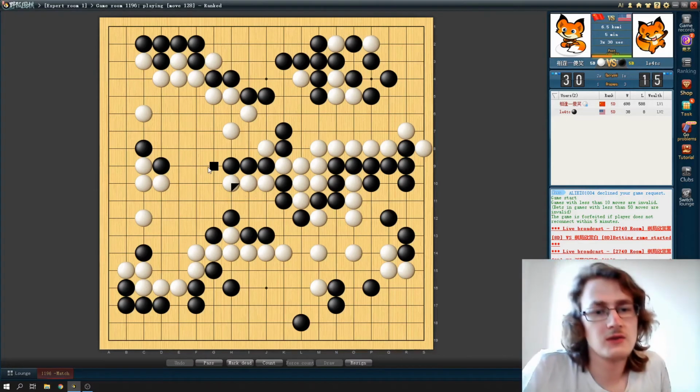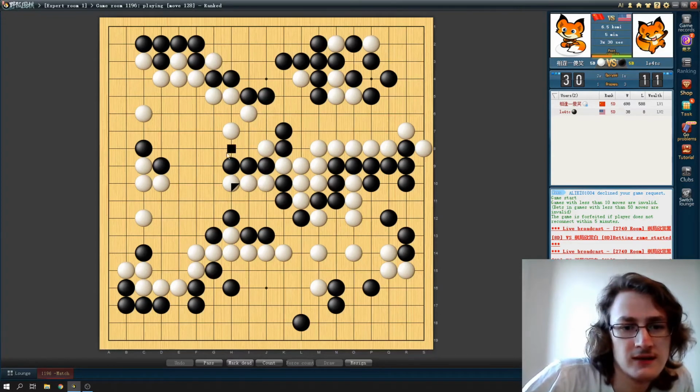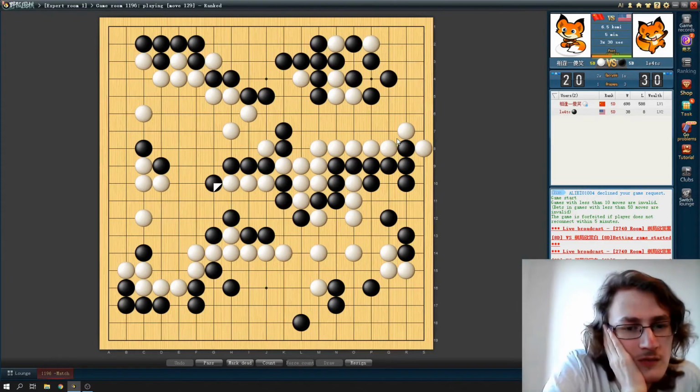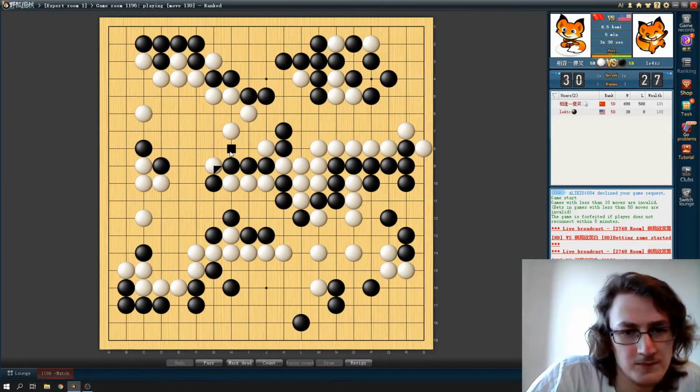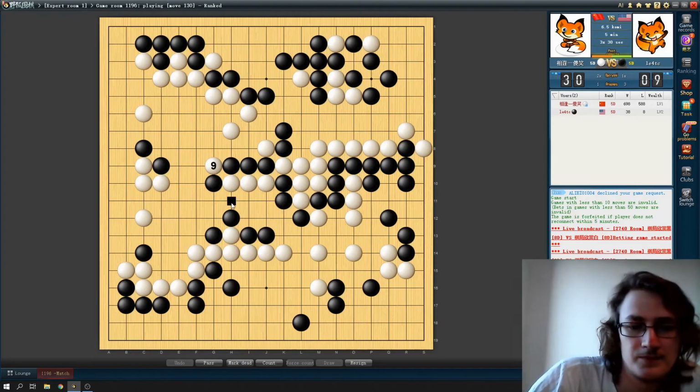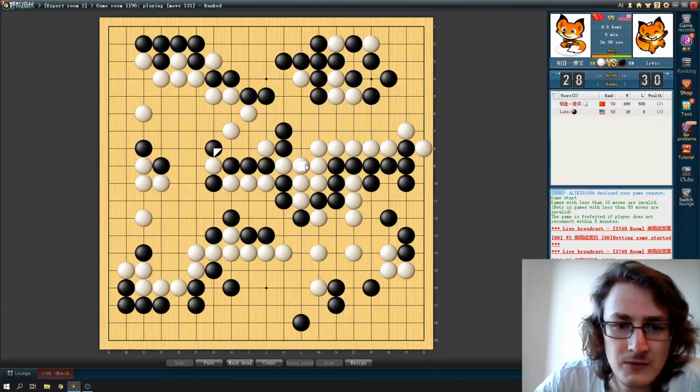If I just come out, I can't really capture this immediately, but if I Hane, I think he has to make some difficult decisions here because maybe I should have timed this differently. Hmm. Let's Atari out.